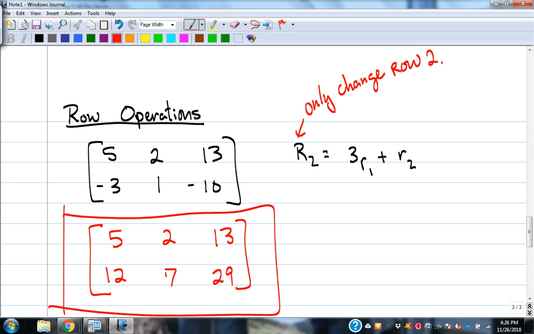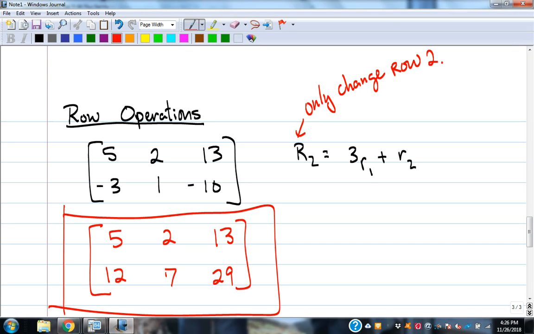If they gave you more than one row operation, you do them in order. Start at the top. Do that, get the answer, then do the next one. And if they gave you 4 or 5 of them, you would do those in order, one at a time. Don't try to do more than one at a time. It gets hairy if you do that. But this is always on the final. Super easy to do. Doesn't take a whole lot of work to do it.